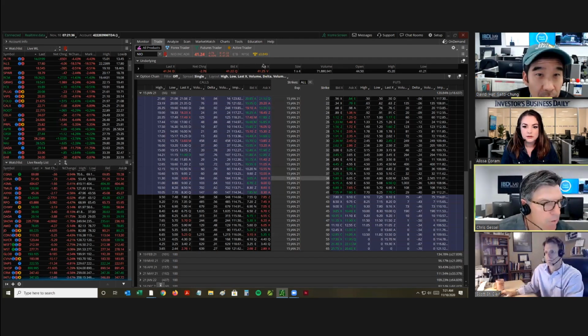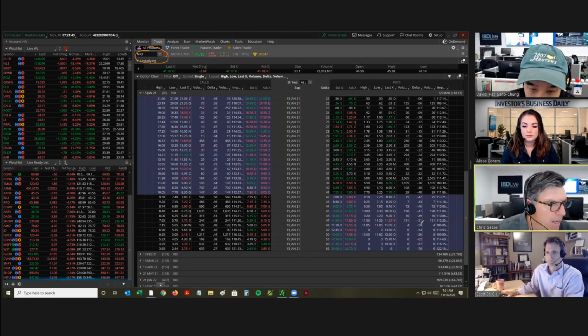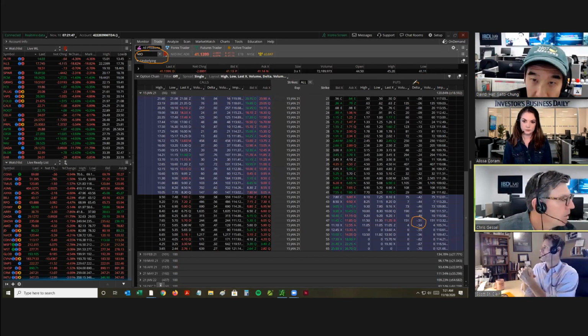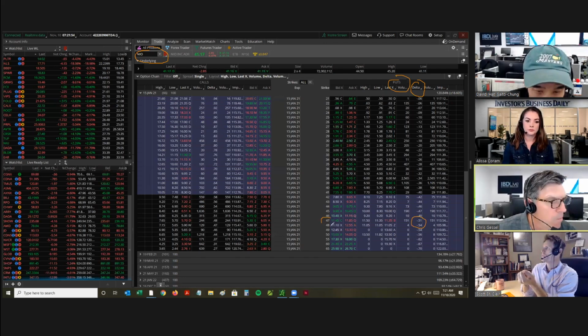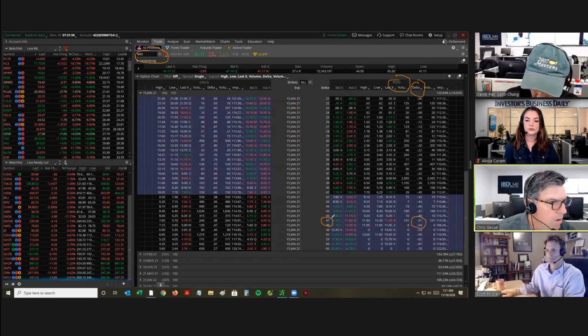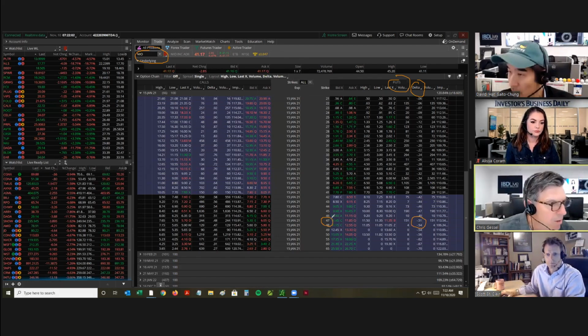So if you've got 100 shares you buy and you want to be completely hedged, you buy 2 puts. Because the delta says, how much is this going to move given the underlying move in the stock? And so if you want to completely lock it in, go with a 50 delta and buy twice as many shares short as you have long. And in this case, 100 shares would require 2 puts.